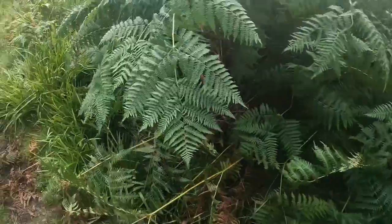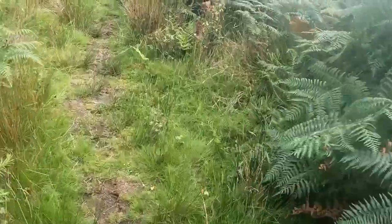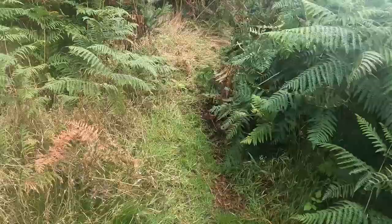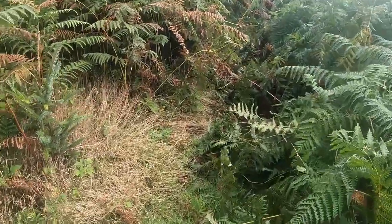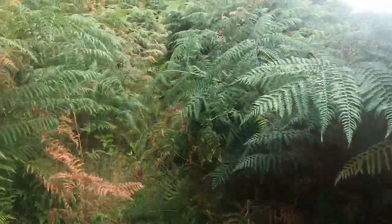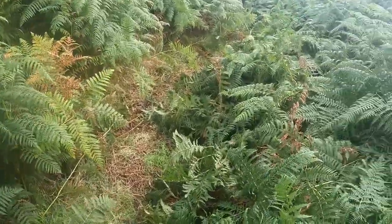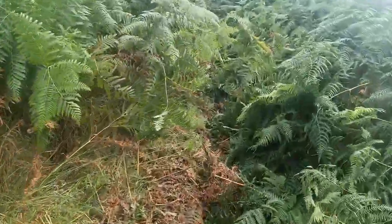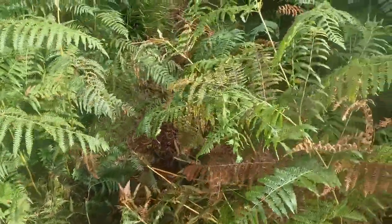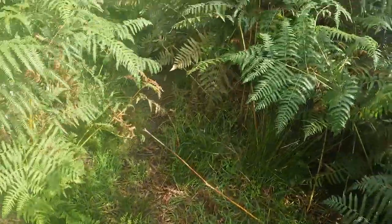Probably a little bit too cool for adders to be out, although I'm a little bit on the sweaty side, so maybe it's not too cool. Ticks are becoming more and more of a problem in the UK. This might not have been the cleverest of moves — let's go this way. We're probably in snakes and creepy crawly territory now. There's a path straight ahead — brush myself down and move on.